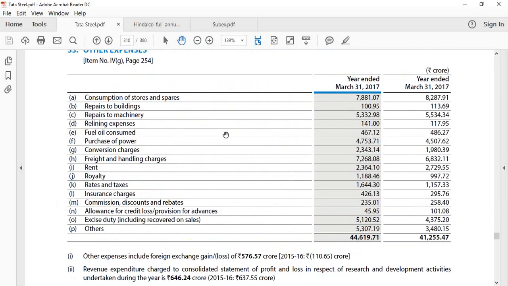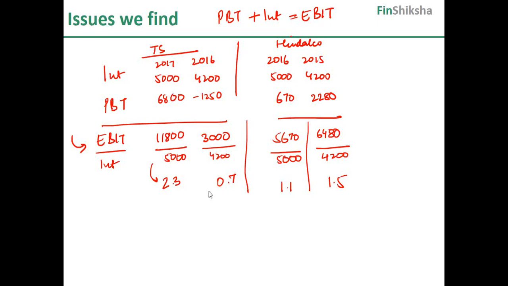So when you look at other expenses, you see that other expenses include foreign exchange gain loss, right? So there's a possibility of a foreign exchange gain loss that is happening here, and that's coming here. That's where part of your interest cost will come, especially if you see a negative movement on that. So the first adjustment you do here is you have to calculate interest, either assuming Indian interest rates. That gives you a correct picture of what's happening.